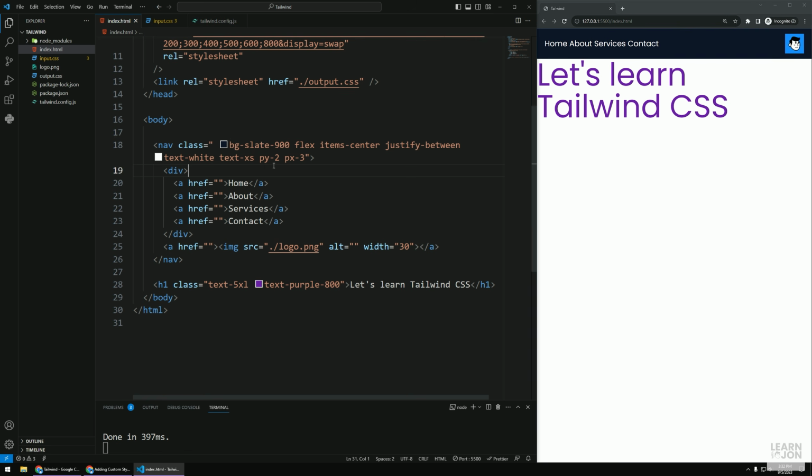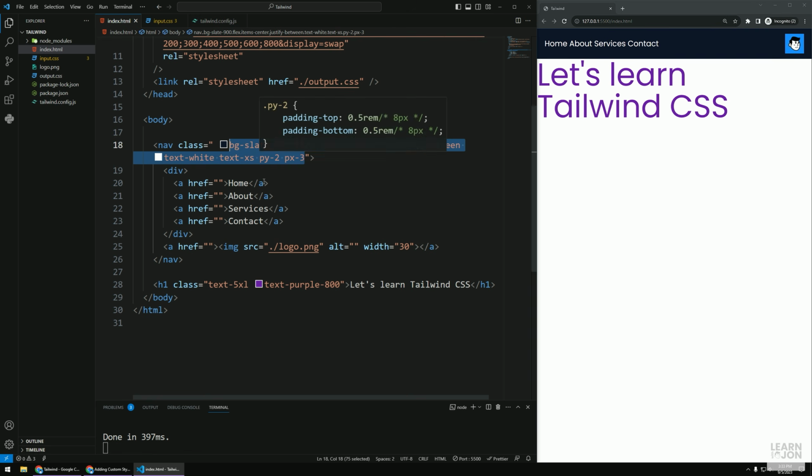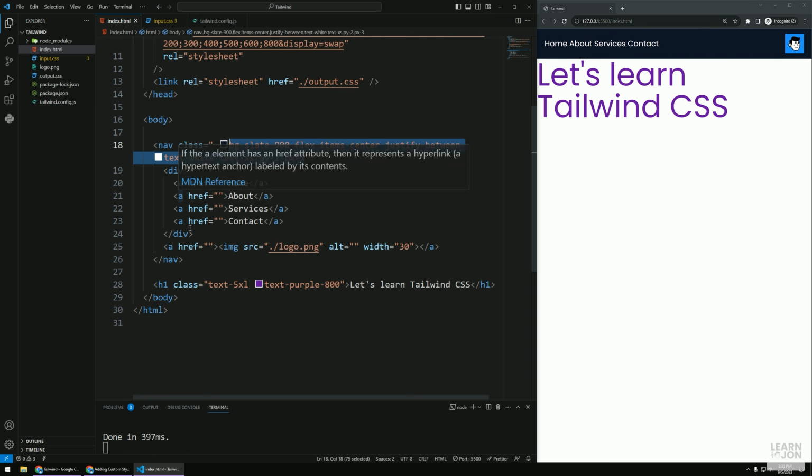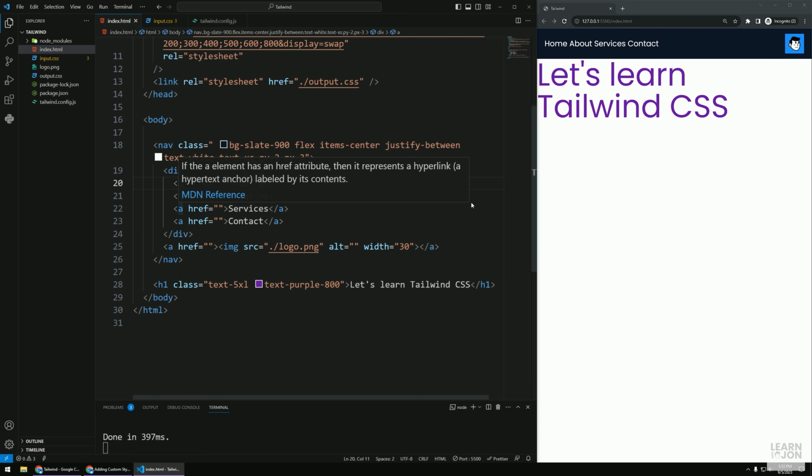And these classes can apply to any element. For now, this is the only element that would have these classes, but I will show you how to avoid repetition in these. For example, when I want to apply classes to these 4 elements, right? Let's do this. I'm going to call them nav links. So I'm going to select just one of them.